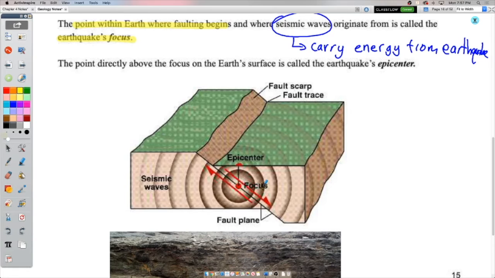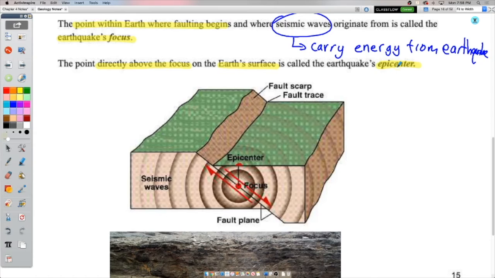Now, usually on the news, when there's been an earthquake, you actually don't hear them talk too much about the focus. What you do hear thrown around a lot is, where is the epicenter? Now the epicenter is just the point right above the focus, on the Earth's surface. And again, we call that the epicenter. Why do you think we care more about the epicenter usually? Why do you think that's the thing they say on the news? And they kind of ignore the focus often.